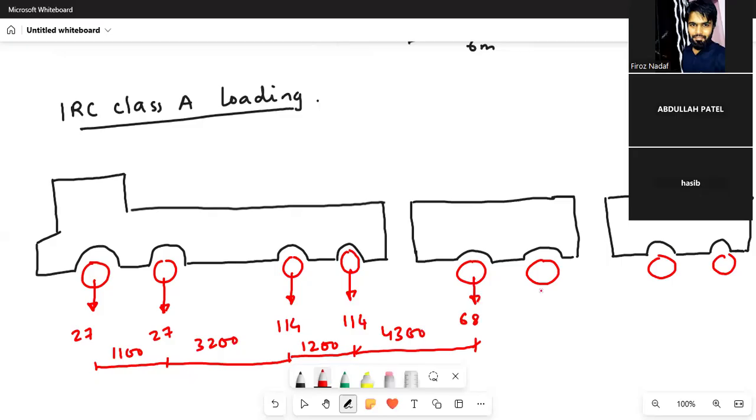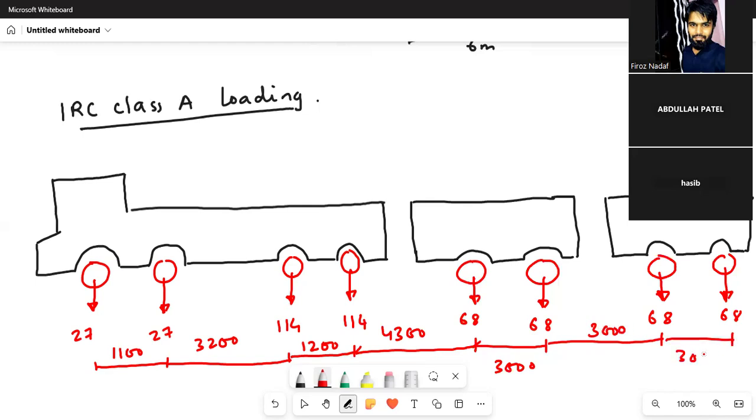And this is 68 kilonewton. This is also 68 kilonewton. This distance is 3000 mm, and this is also 3000 mm. Okay. You got the difference? Yes, sir. It consists of n number of axle loads, and the loading is different. See, this is axle load.